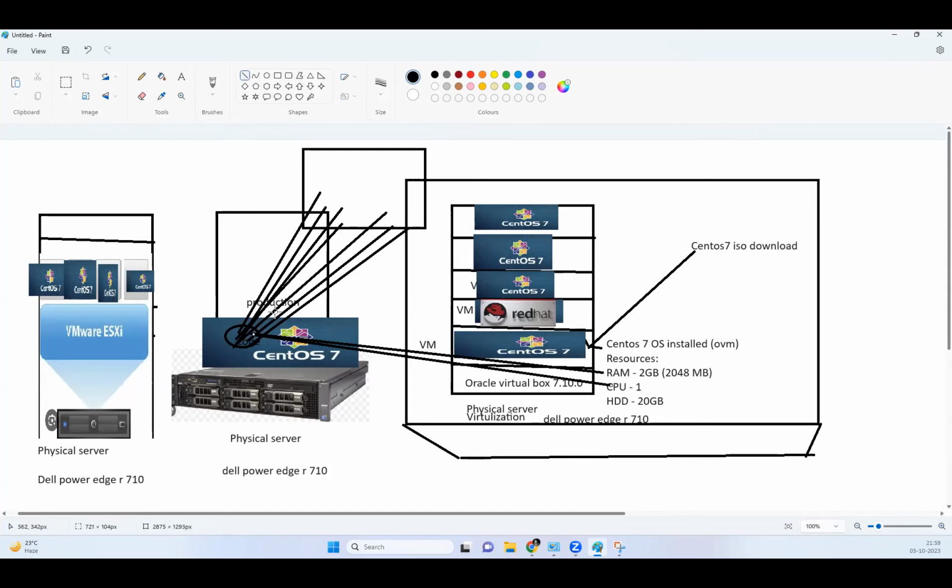If one hit comes to the server, that hit will take RAM and CPU utilization.